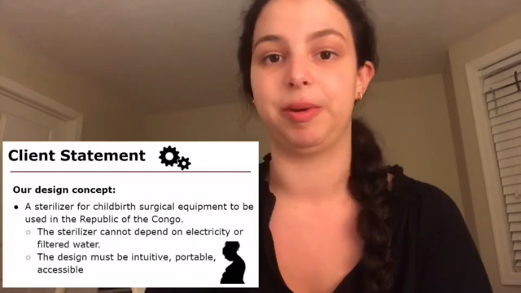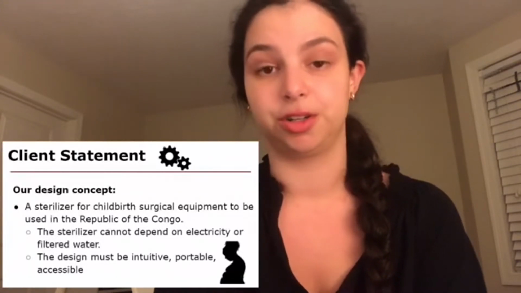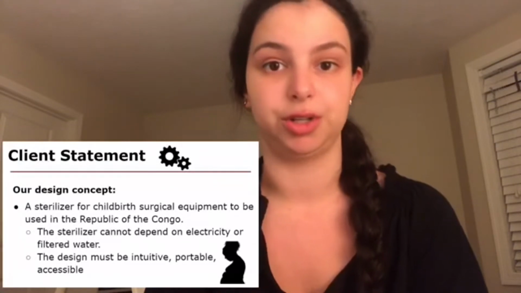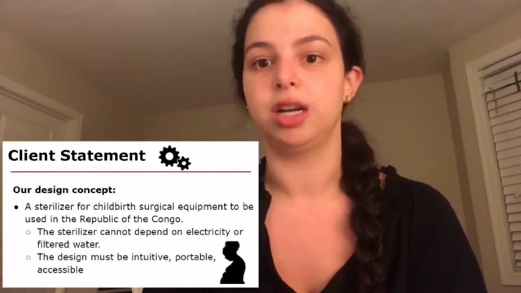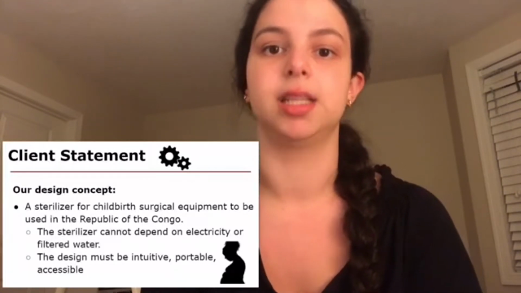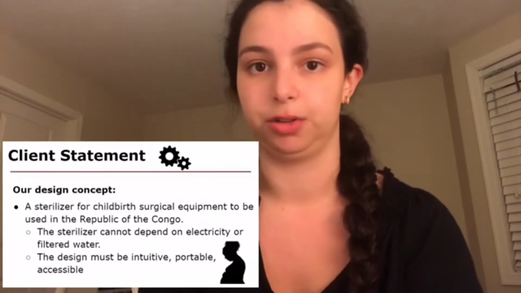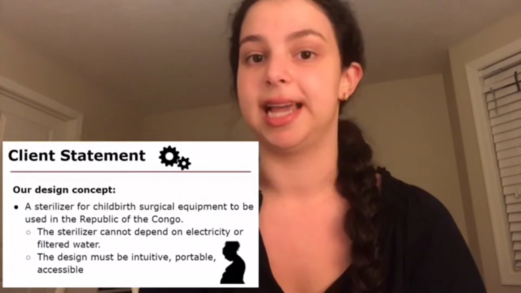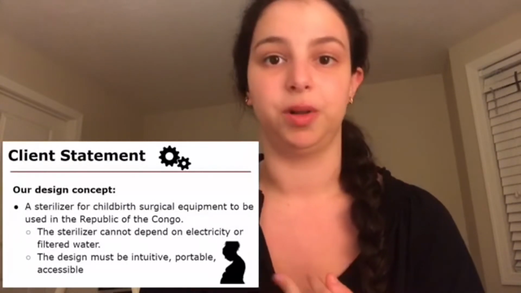We then set out to propose a sterilizer for childbirth surgical equipment, specifically those used during cesarean sections. Our design needed to account for the challenges the Republic of the Congo faces in terms of accessing electricity and filtered water. We also want our design to be intuitive, portable, and accessible.